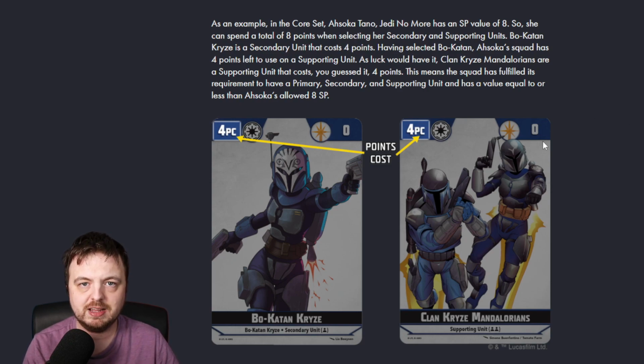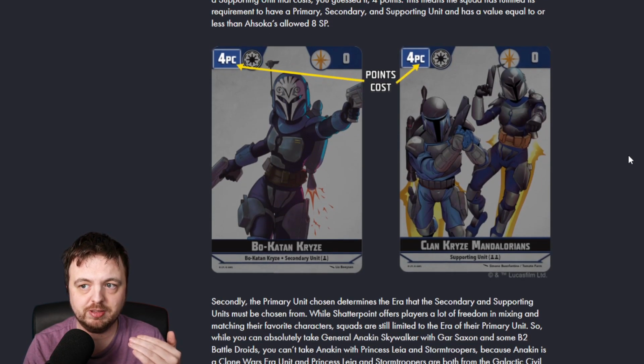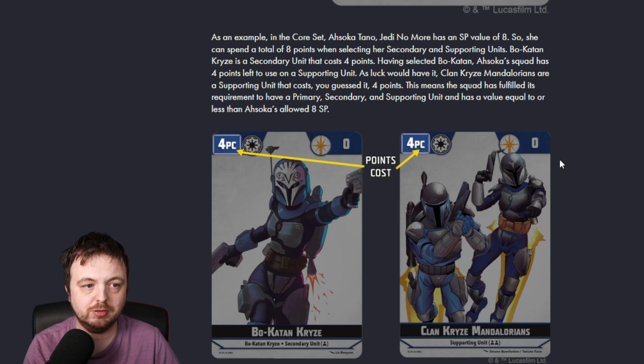So just to reiterate that, you take Ahsoka, that gives you 8 points to spend. She's the primary, but then for your secondaries, you spend those 8 points. So you could do a 4 and a 4, or you can do a 5 and a 3, or you could even do a 6 and a 2 if that's even possible.